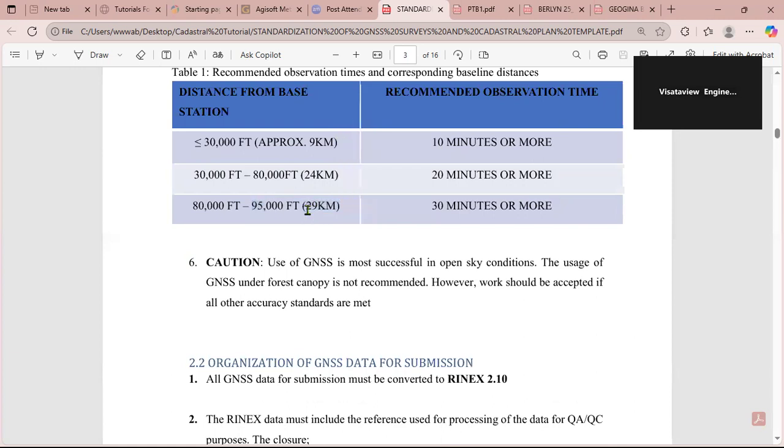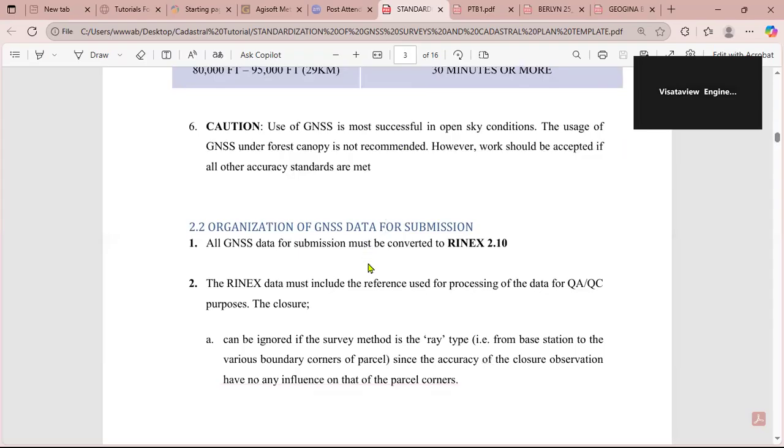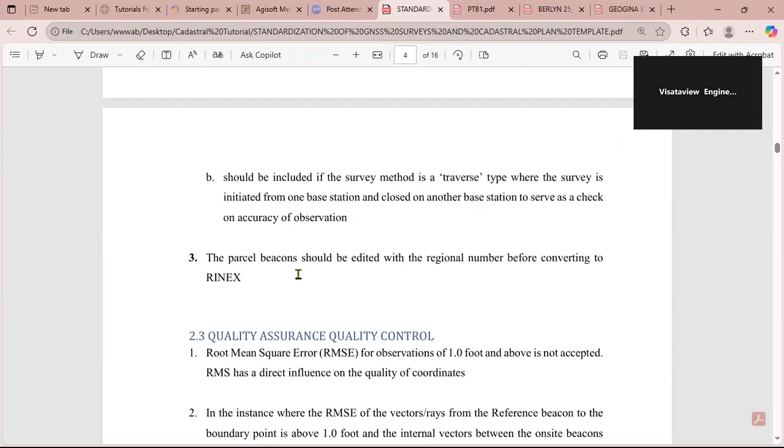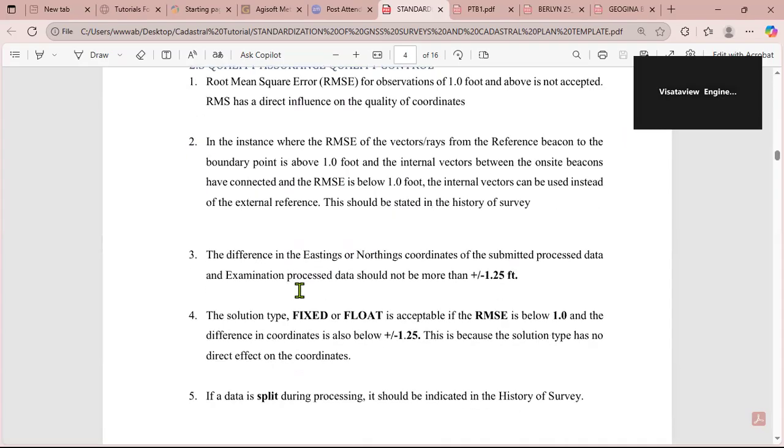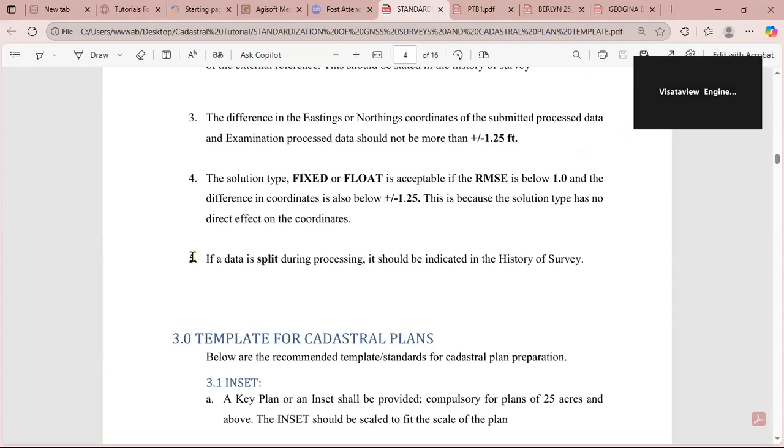So if the distance from your base to where you are going to work is not above 95,000, there's no need to set a TBM. Please, do you get it? Yes, sir. Okay, let's continue.